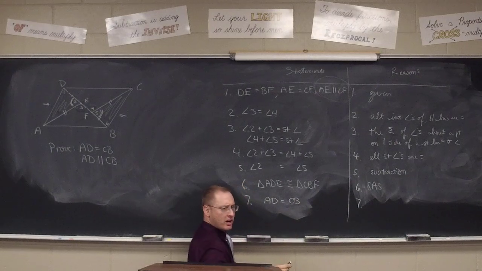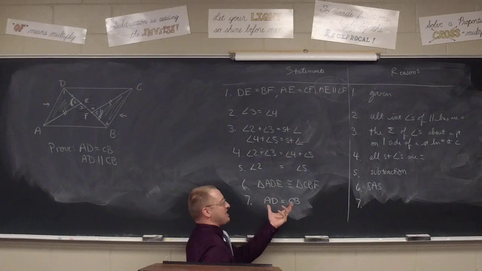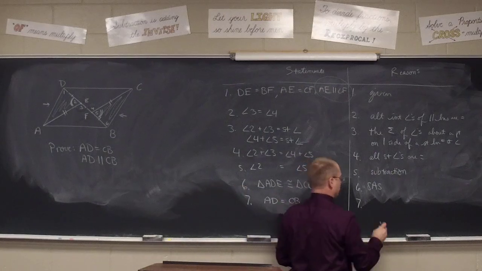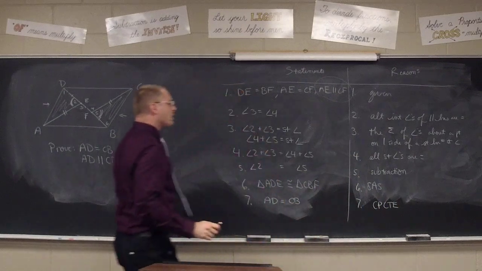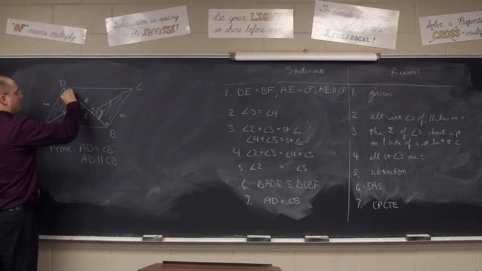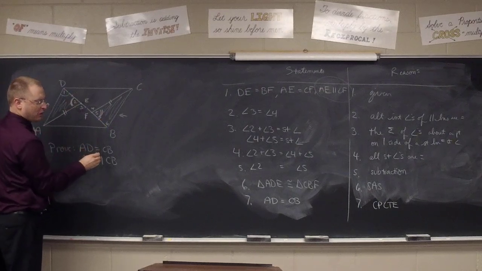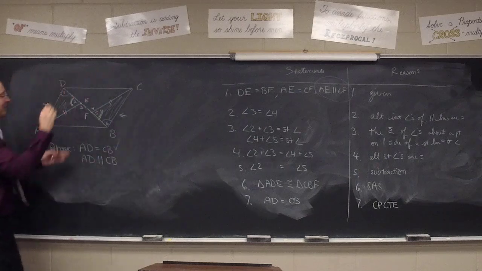Did I put that in there already? Oh, I was like, where'd you get the angles from? Sorry, I was just thinking AD equals CB. Reason? CPCTE. Now, Noah said something about angle 1 equals angle 2. I'm like, who cares? Angle 1 equals angle 6. You didn't say 2. Angle 1 equals angle 6. I mean, I got the first thing, right?